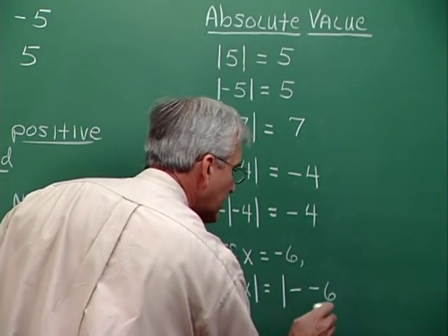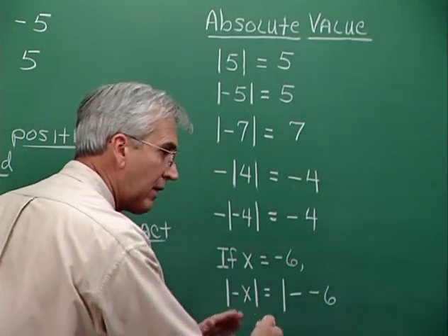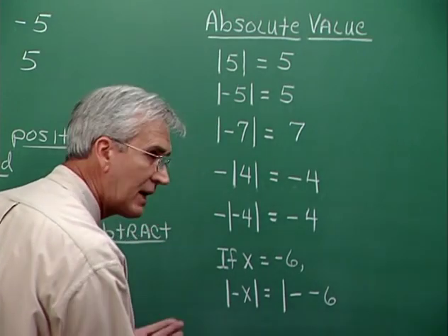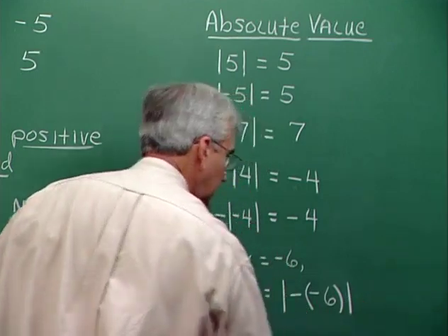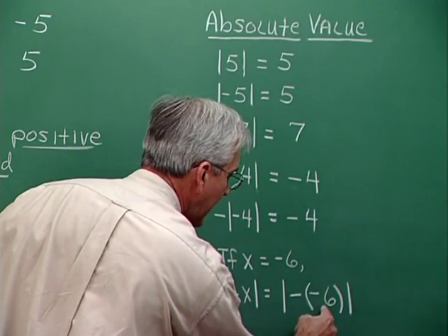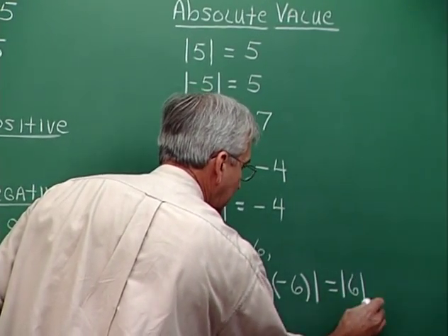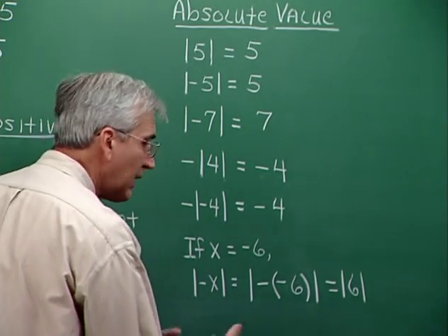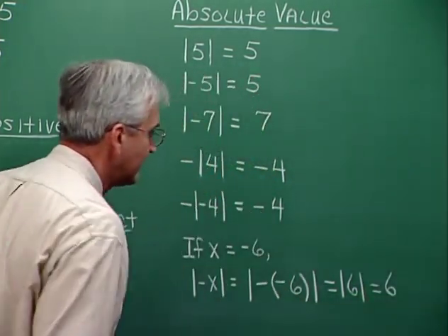Now in a situation like this, where we have a couple of signs that follow one another, whether they're both plus, whether one's plus, one's minus, doesn't make any difference, both minus in this case, you want to separate them with a parenthesis somehow. You see, like this. Now this says the opposite of negative 6. Well, that's 6, and we're still inside this absolute value symbol, you see. So we're just simplifying just one little thing at a time. The absolute value of 6, of course, is 6.